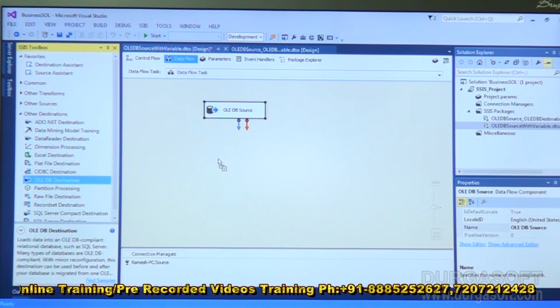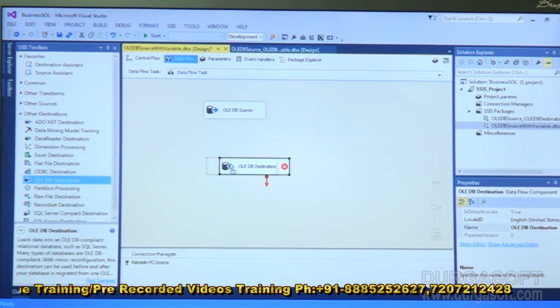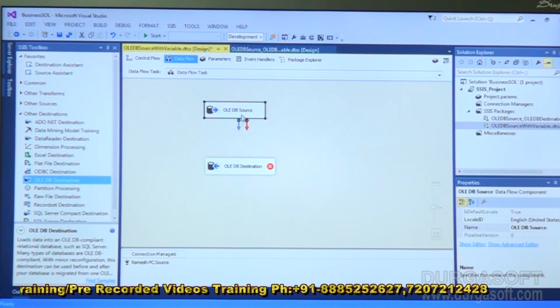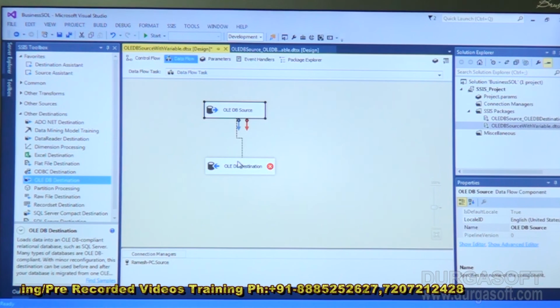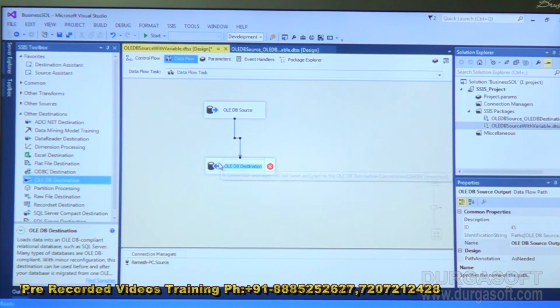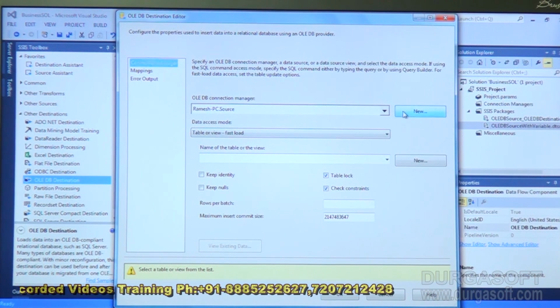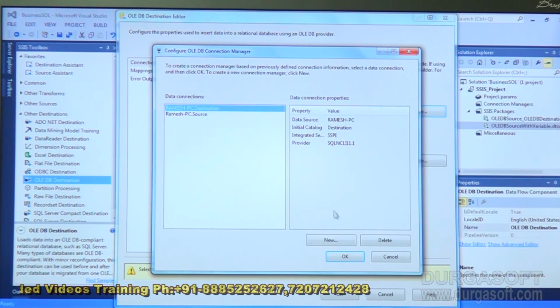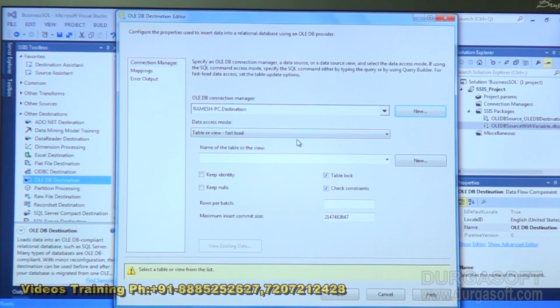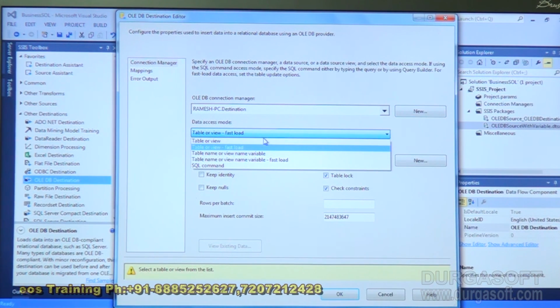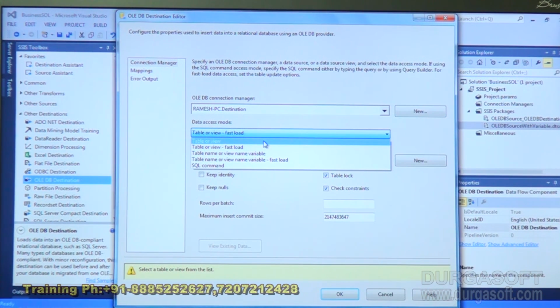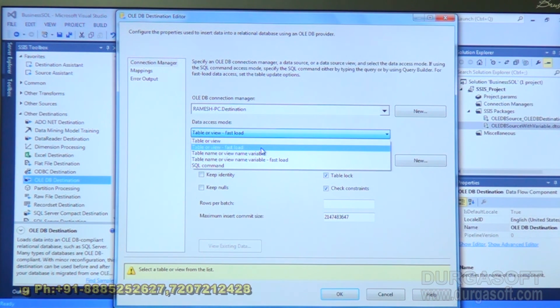After that, I am going with the OLEDB destination. Link this OLEDB source to the OLEDB destination and double click on the OLEDB destination. Choose the destination connection. After that, specify the table view. If you are working without triggers, choose table view fast load.